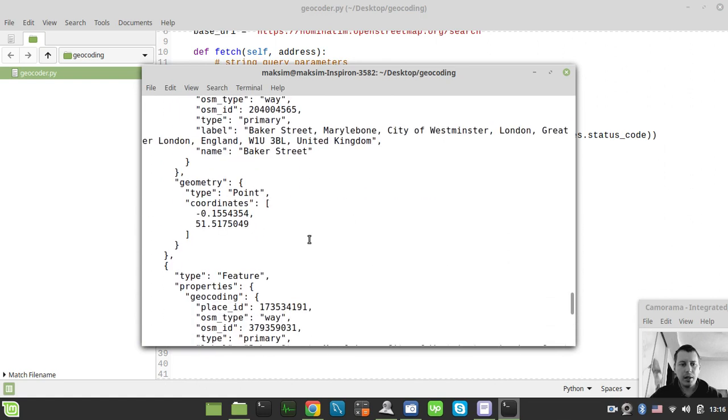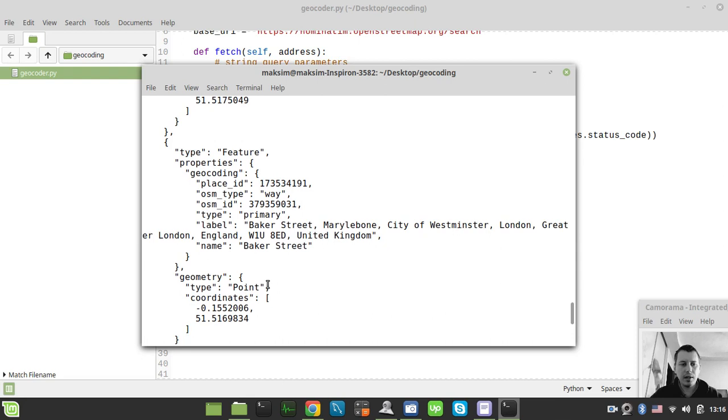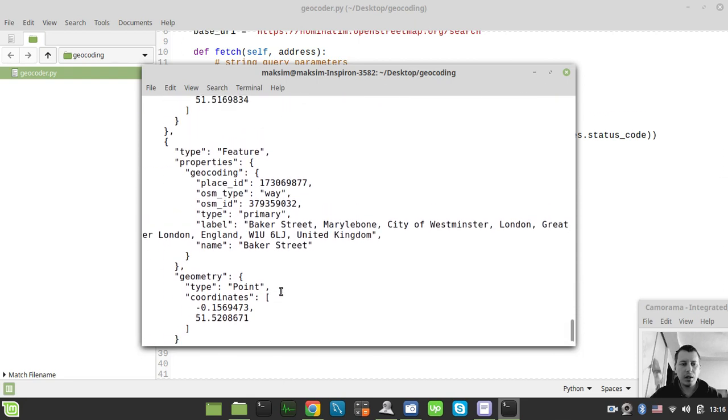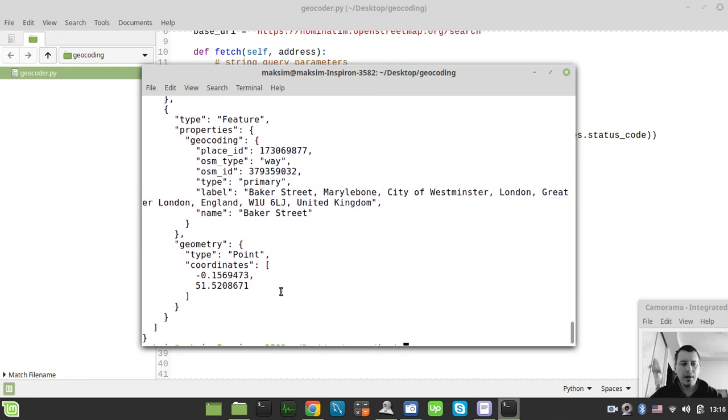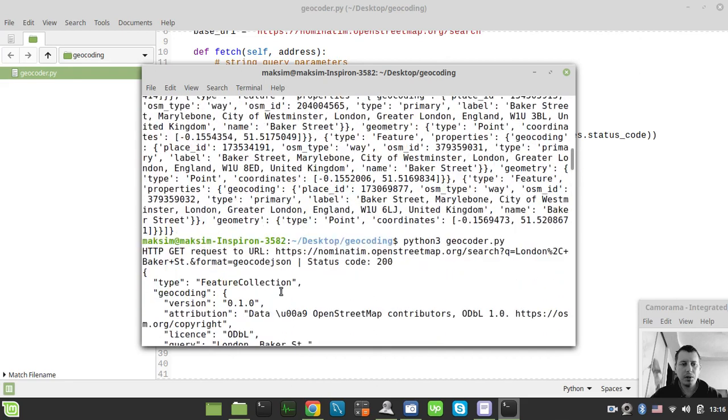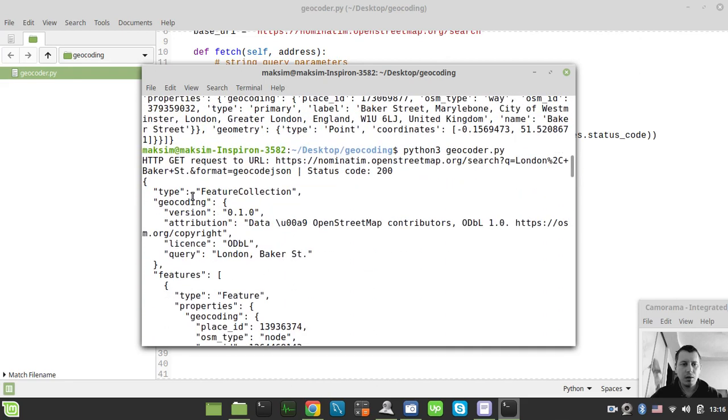Okay, coordinates, geocoding, place ID. Basically we have probably too many results. I'm not sure why exactly this happens. Okay, so this is the feature collection.